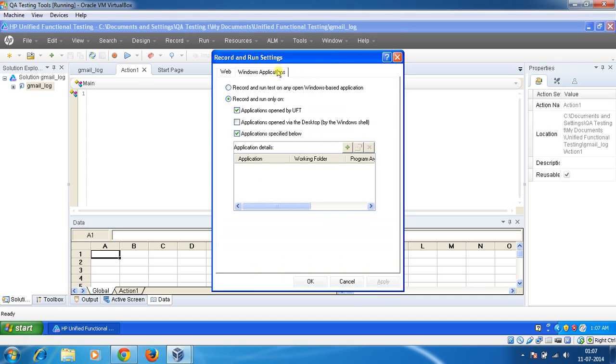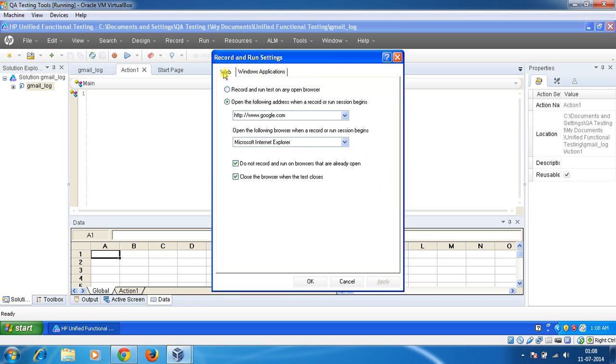In previous videos, when we covered the Windows-based application, the flight reservation, we used this as the input, and now I'm using this web tab to test the web application. Again, we have two options available here. One radio button is to record and run the test on any open web browser. If I select this, I need to open a web browser, and whatever link I open, it will keep recording. The second option is that I provide a base URL, so it will be termed the base one, and it will start recording with the same URL.